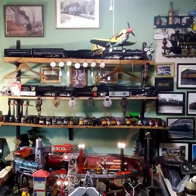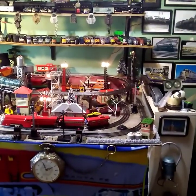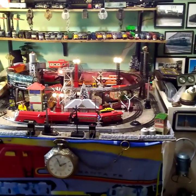There's an overall shot of the 4x4 table and my HO and my other trains on the wall. My big pocket watch.